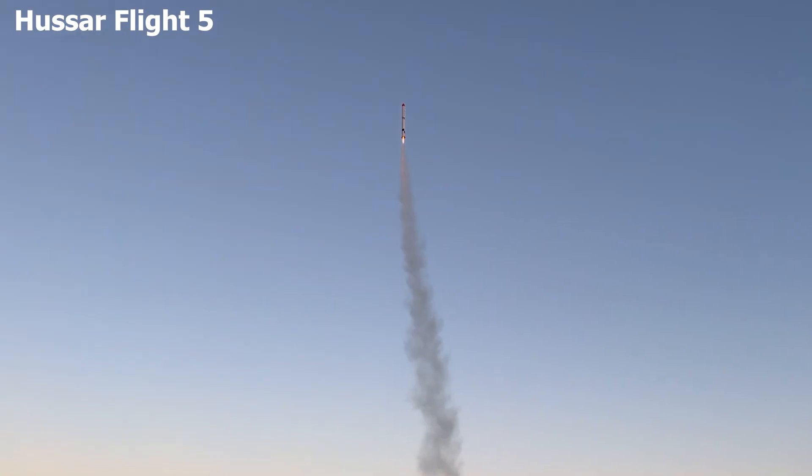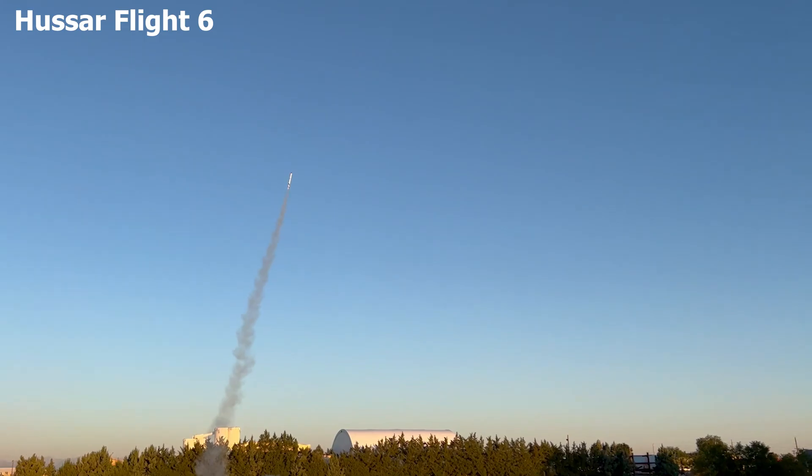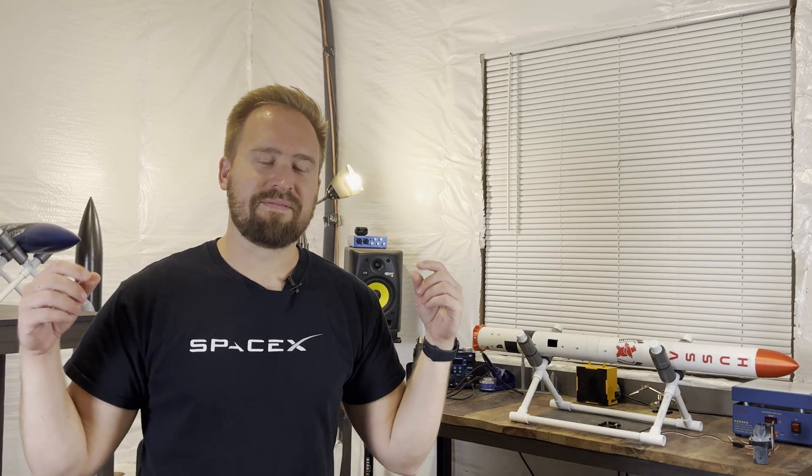Flights 4 and 5, we just had a lot of fun — we sent it up again. And flight 6, just to test it a little bit, I put in a 10-degree set point just to see how well the rocket would hone into it. It looked really cool, except when the chutes didn't really deploy and it crashed. So with flight 3's success and the cool stuff we learned from 4, 5, and 6, I decided to throw on an F10 engine onto it, and it went pretty well.